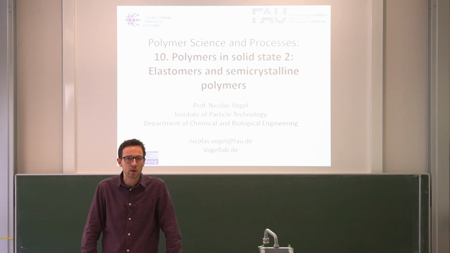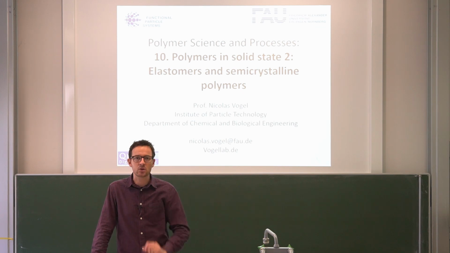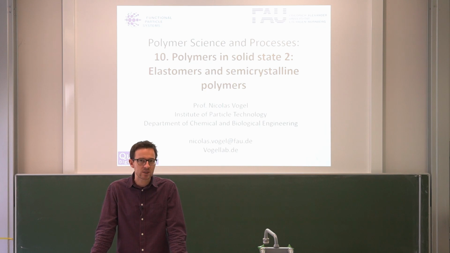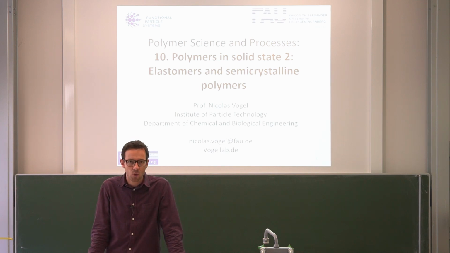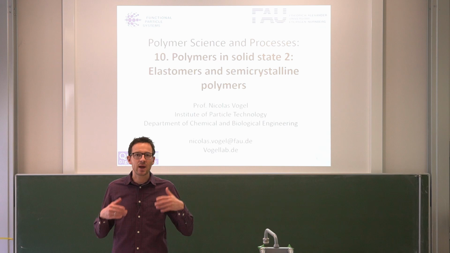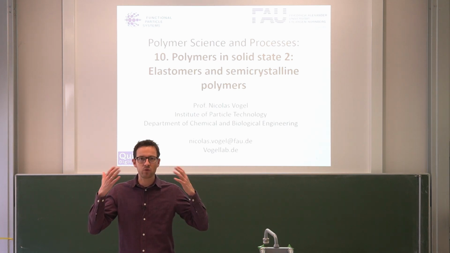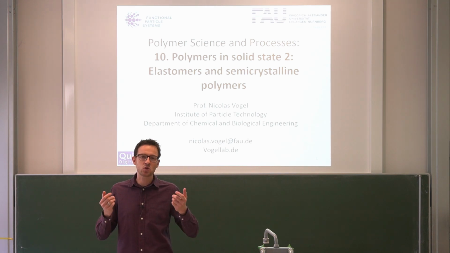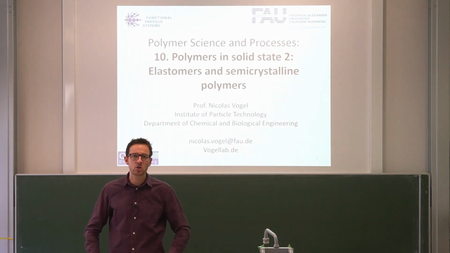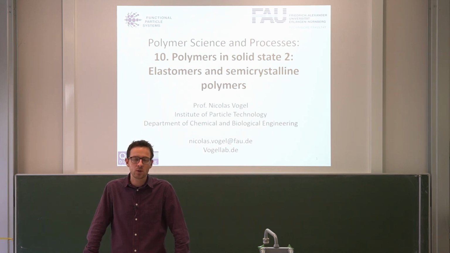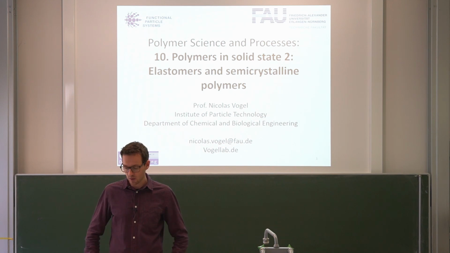So there we probe phase transitions by measuring the energy that is supplied to a polymer sample with respect to a normal reference sample. And then we discussed, for the amorphous polymers, especially the glass transition temperature, which is a phase transition of second order, and it relates to a change in the dynamics of the polymers. So the crystal structure, or the physical configuration if you want, does not change, but what changes is how efficiently these polymer chains can move. And that then determines if something is very soft and elastic or whether something is very hard and rigid.